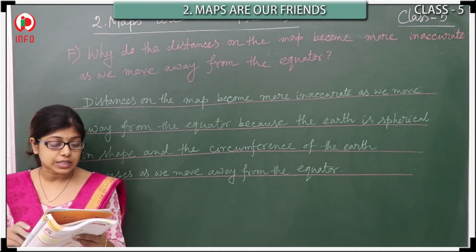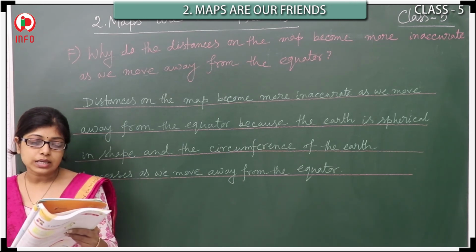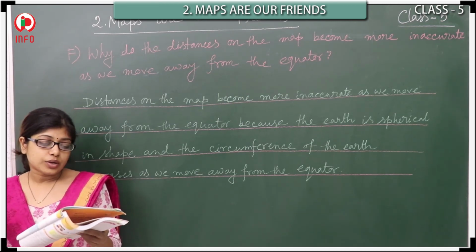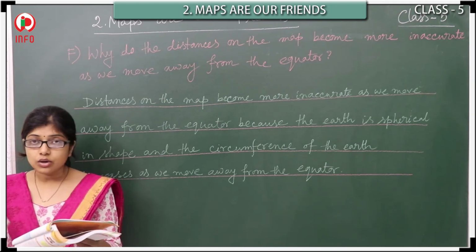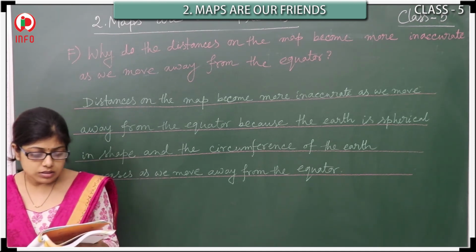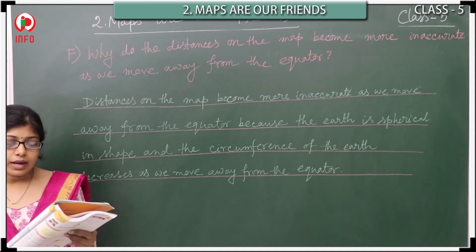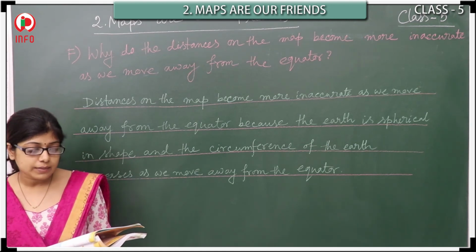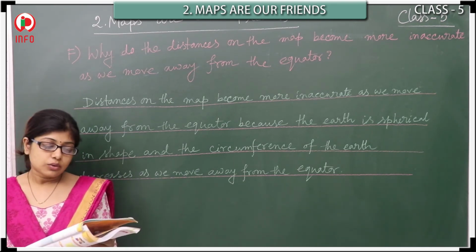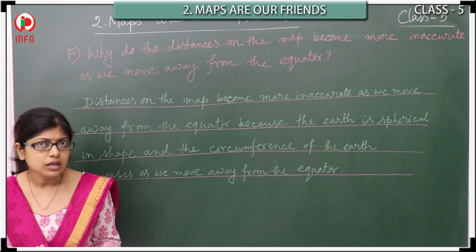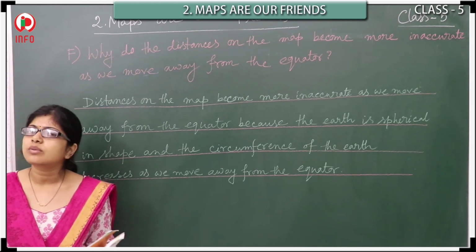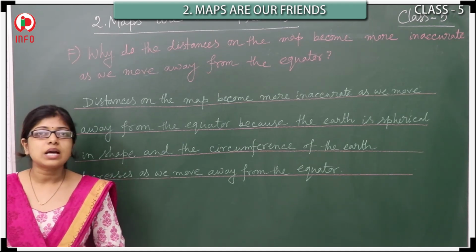Now it's time to do the project. Study the map of the world and write down the names of these things. First, two countries in Southeast Asia. Next, two countries in West Asia. A country in North America, a country in South America. These all you have to write. For Southeast Asia, you can write Cambodia, Vietnam. For two countries in West Asia, you can write Yemen, Syria. For North America, you can write USA. And for South America, you can write Brazil. You can write other names also, but I have just told you examples.